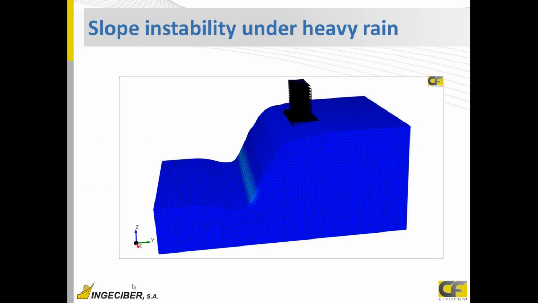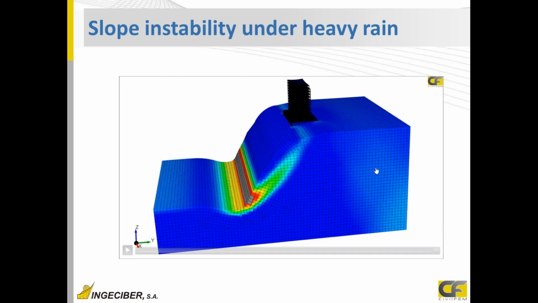Here we can see the video of the slope stability due to the safety factor. When the safety factor is increased, we can see that the sliding surface is developed and the instability happens. The safety factor we obtain is equal to 1.6 with horizontal water table. That safety factor is reduced to 1 with the rain, and is increased again to 1.4 with my drains on the slope. So with this seepage, with this water table definition and structural analysis, we can design our models.